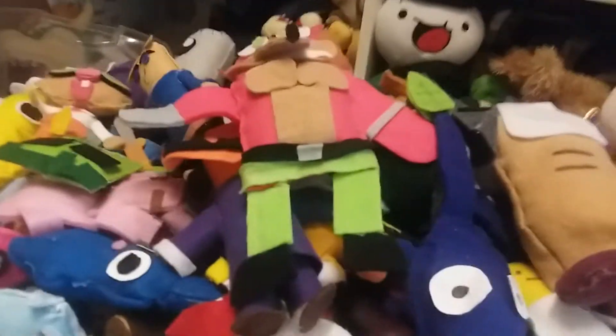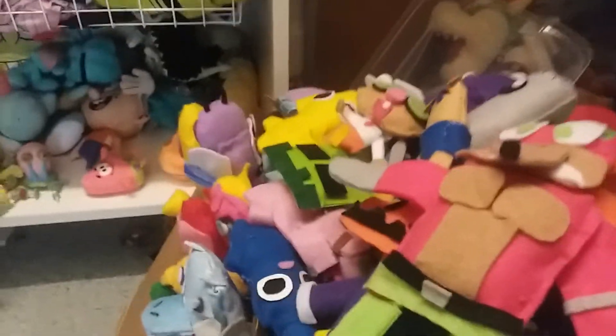But you all probably want to see this bin — I'm sorry, I can't show you anything inside of it, you can just see the top right here. Legend of Zelda videos? Plants vs. Zombies stuff. That's FNAF stuff. More FNAF stuff. And more FNAF stuff. This bin I'm just gonna move right there. Hey, what are you doing up here? Dumb Ways to Die? That's a dumb way to die.